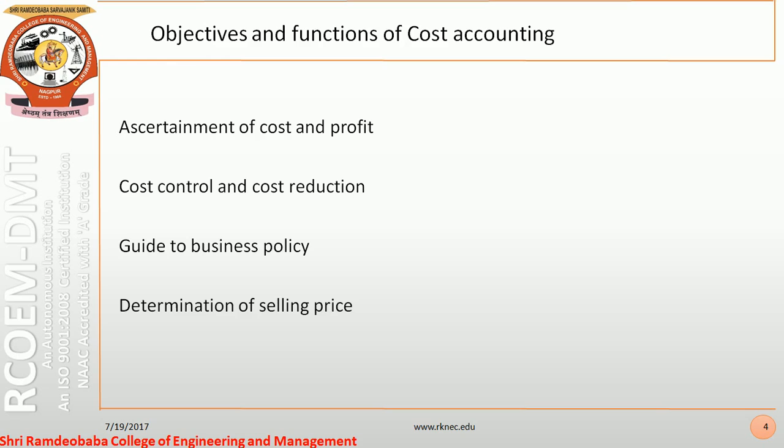Supposing we have a cost of production of rupees 100, whereas the product can be sold in the market only at rupees 90. So how much will you price your product for? Difficult to answer, because your cost is exceeding the ability of the market to pay. So it is in such circumstances that cost accounting records will help you, and it will help you in determining the selling price. And for determining the selling price and getting a bigger margin, it is important that we ascertain the cost and we control the cost and ultimately reduce the cost. And thereby it will also help you in framing your business policies.